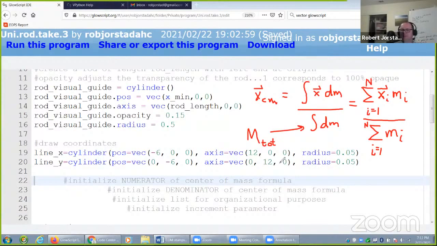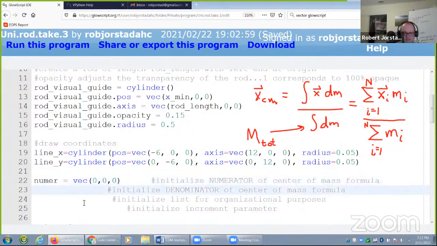Now, why do I mention that? Well, this method is useful for us, and it tells me immediately that if I want the numerator of that fraction here, I'm going to make sure that it is a vector. And let's specify it is 0, 0, 0. So that initializes the numerator, and just so I don't have to write the whole word, I'm calling it numer. The denominator, if you notice in that formula, is just the mass, so that's a scalar. So I'm going to initialize that with the value 0.